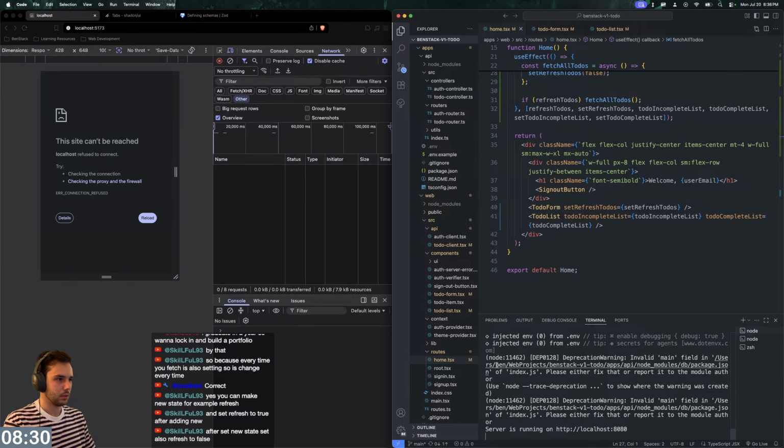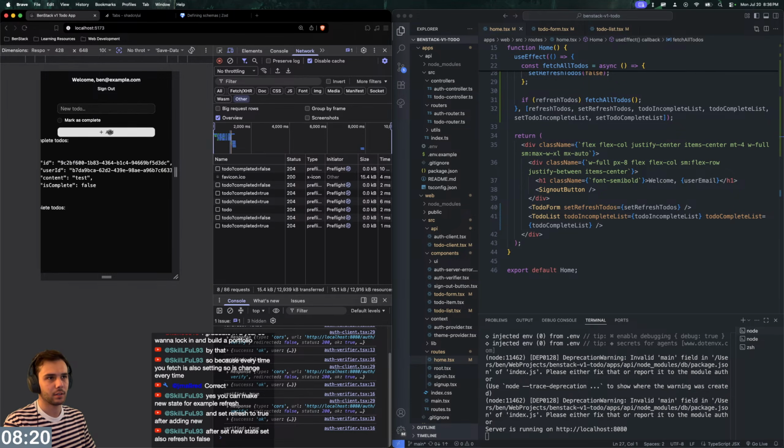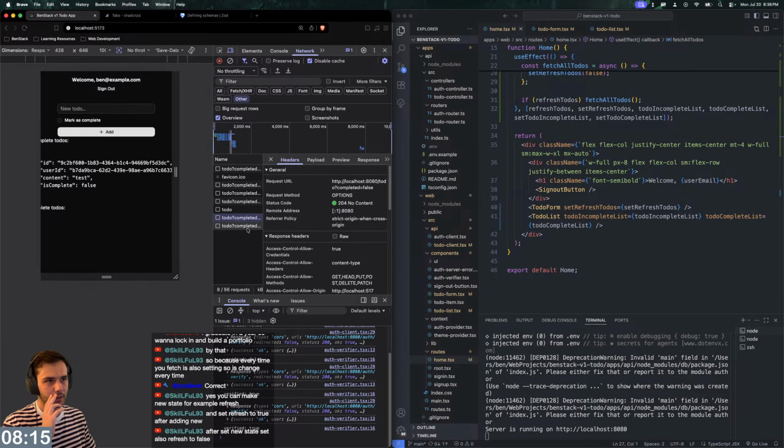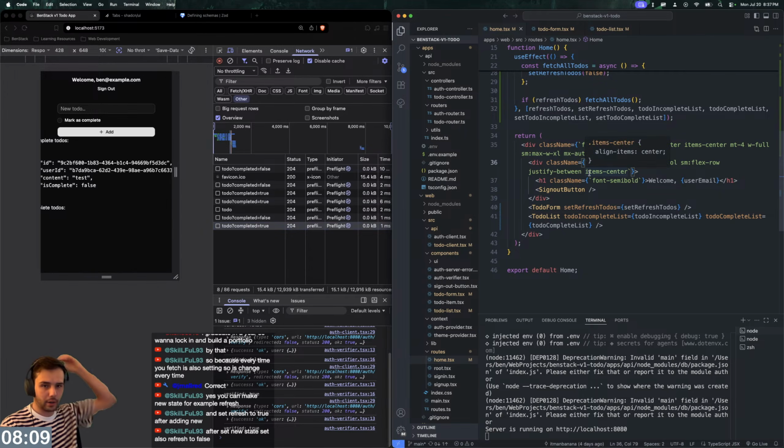Hopefully. Yeah, now it's not going crazy. So if I do like a test there, and then it updates it once, and then it does these fetches once. Perfect. All right, I think that's what we wanted.